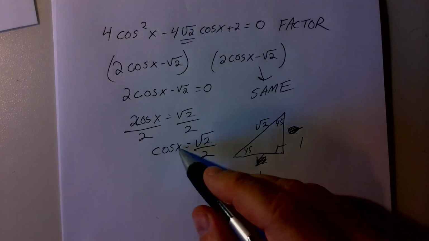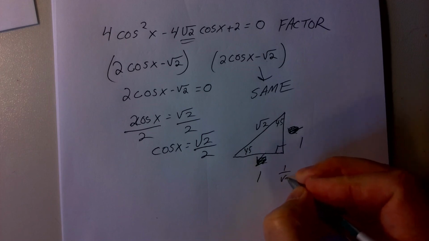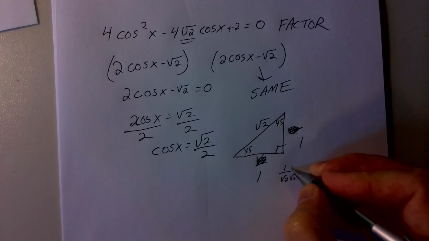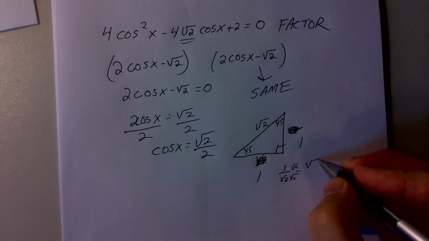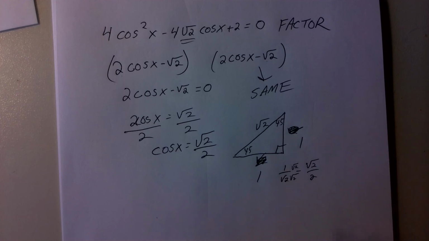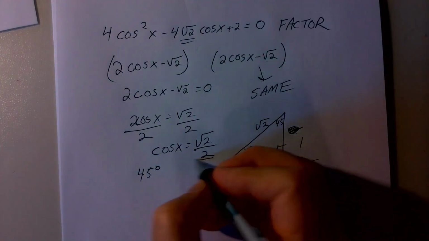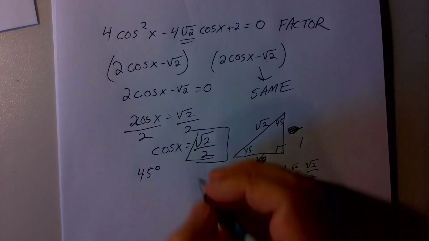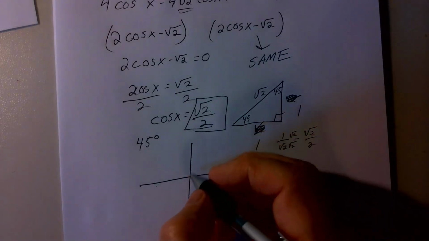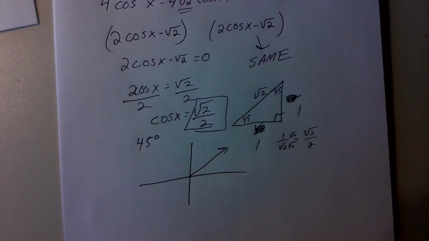So cosine of 45, that's adjacent over hypotenuse, that's 1 over root 2, right? Which equals, multiply top and bottom by root 2, because you can't have a radical downstairs, root 2 over 2. And you're like, hey, it does work out, so 45 degrees. So 45 degrees, there's one of my solutions. But this is where it's positive, right? Positive, so I know that it happens someplace else. Where else does it happen besides a 45 degree angle here that equals root 2 over 2?